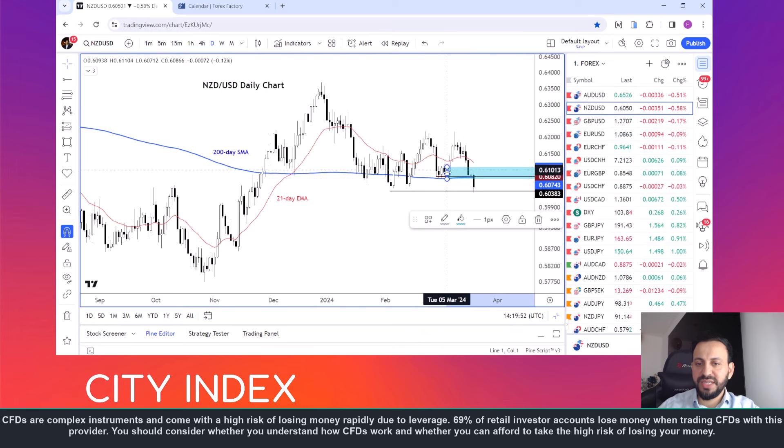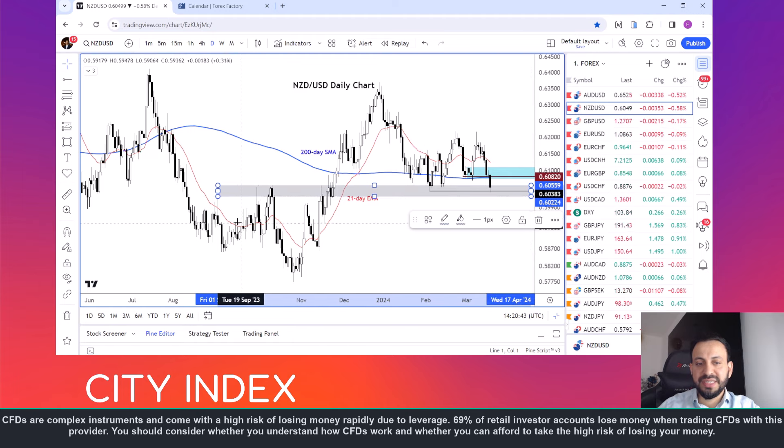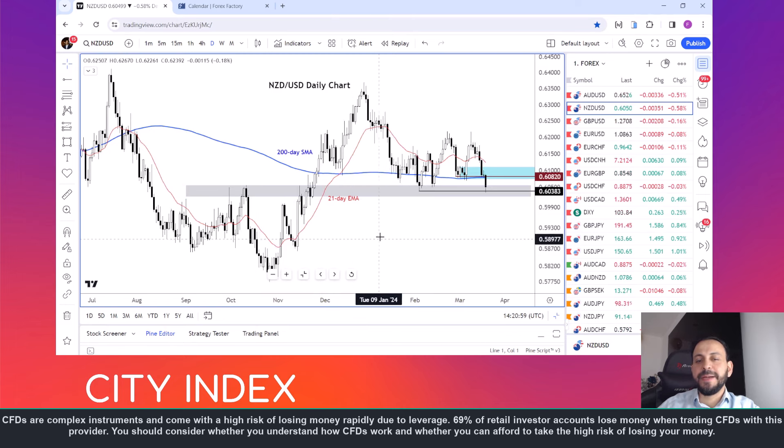This area is now going to be important to watch — the shaded blue area where previously rates had rallied from before breaking down. It's possible that we could see a bounce back to this level and then a resumption lower if the Fed is hawkish. Whereas if the Fed is dovish and we see the US dollar weaken post-FOMC and go back above the zone, that would create a strong bullish indication from a technical point of view. If you zoom out, you can see the Kiwi is testing this key area of support which was previously resistance for a number of weeks before breaking out in November. So although it looks quite bearish given the sharp fall in recent days, don't forget the longer-term picture which is still somewhat bullish to neutral.